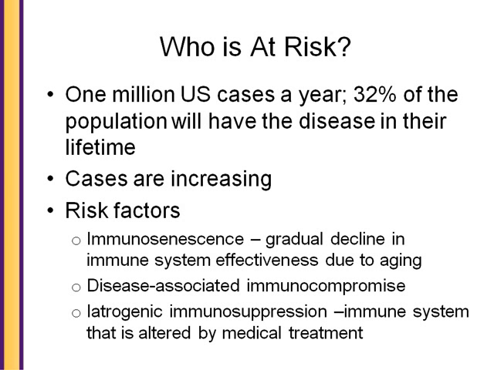Secondly, there, under risk factors, a disease-associated immunocompromise. That means diseases, for instance, like rheumatoid arthritis or HIV, conditions where the body is itself involved somehow in an autoimmune phenomenon, and people with those specific conditions are more likely to have outbreaks. The third subpoint there refers to the fact that we treat people with powerful drugs that in their own right cause suppression of the immune system. And so people who are on drugs that are known to do that are often warned by their physician that they need to be protected by vaccination.